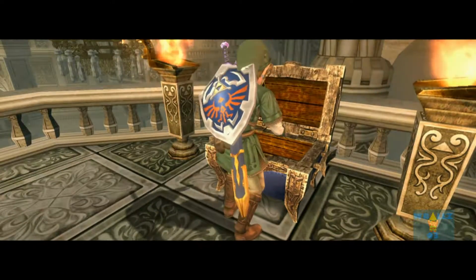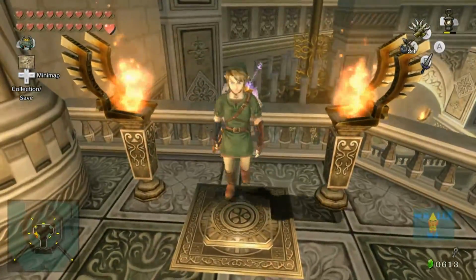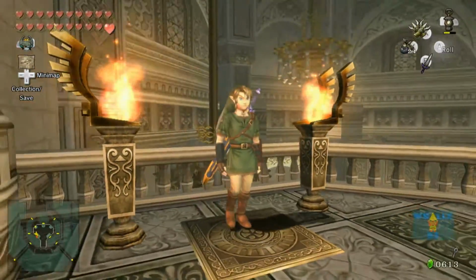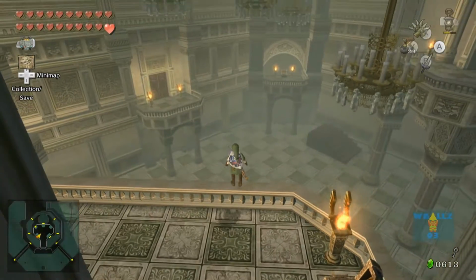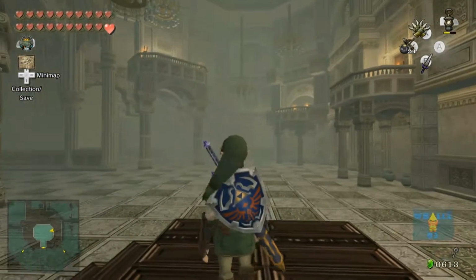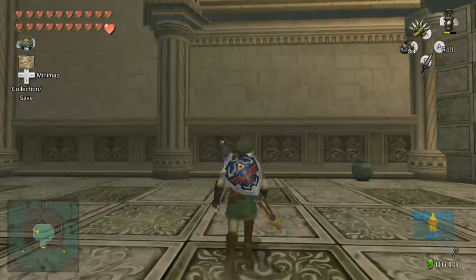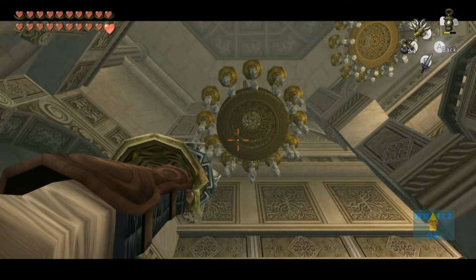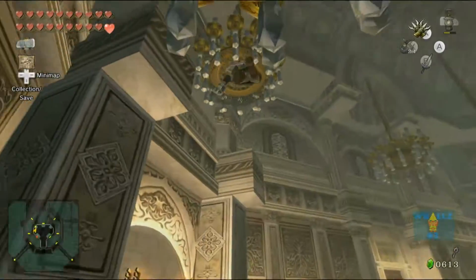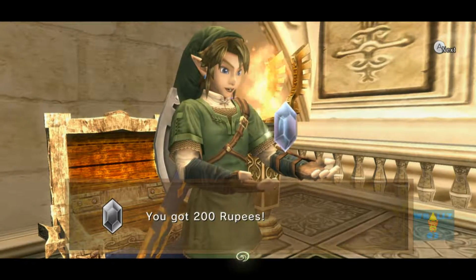There's a chest here. This is the balcony we saw to my left in the last video, and there's a switch here which will make a chest appear across the room on a balcony. You don't really have to get it, but like I said, I want to collect as many rupees as I can. Where does it even... I guess over here. It is a silver rupee. It looks like 200.